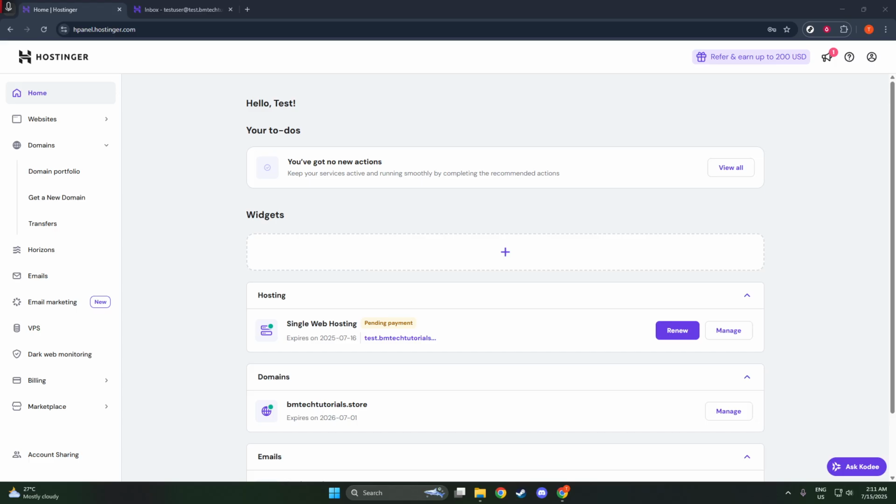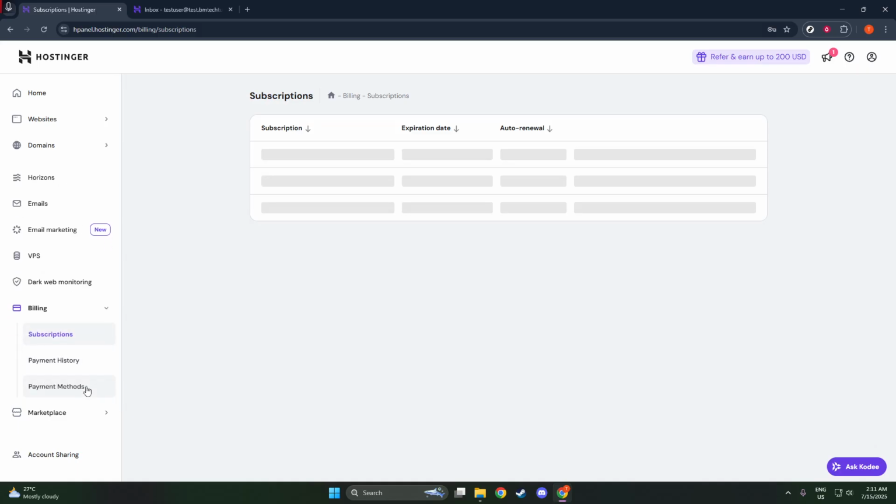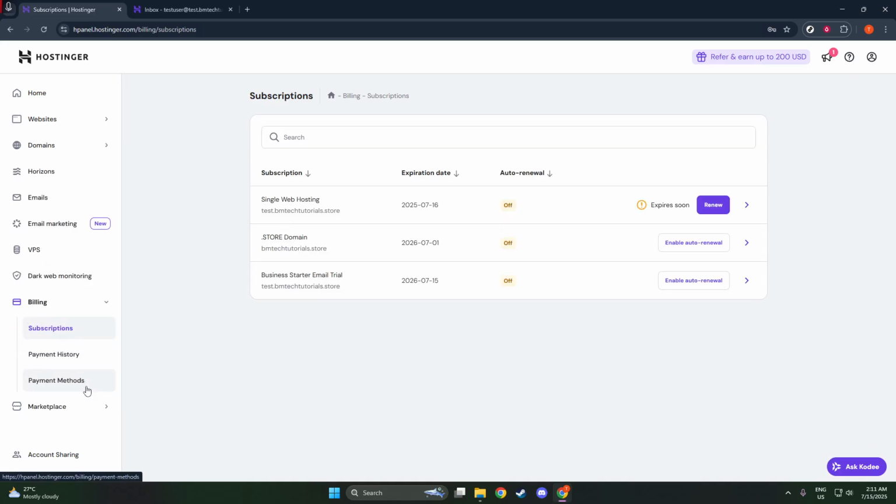Next, you'll want to head over to the Billing section. In hPanel, you'll find this at the top or side menu, depending on the interface customization. Click on Billing, and it'll present you with a couple of options. You might see subscriptions or paid invoices, so go ahead and choose the one that applies. Both paths essentially lead you to the same place where you can view all the services you've subscribed to.